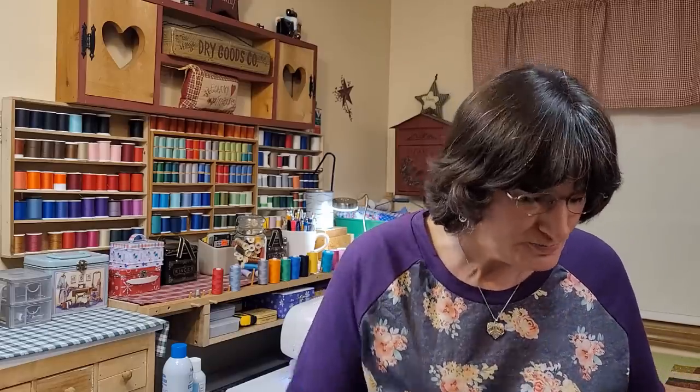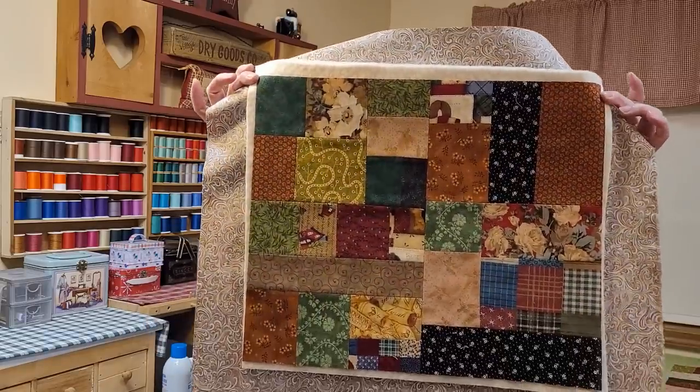If you were with us last week, I had asked everyone to sew scraps together or get their yardage together for this week's tutorial. My kitchen is done in what they call primitives — reds, browns, beige, things like that — so I came up with this. I took all my primitive color scraps, put them together, and made it approximately 14x16, although you can trim it down. You could have it any size you want. We're going to lay out the pieces and start sewing, so stick around. If you hang on till the end of the video, I have a surprise to tell you about.